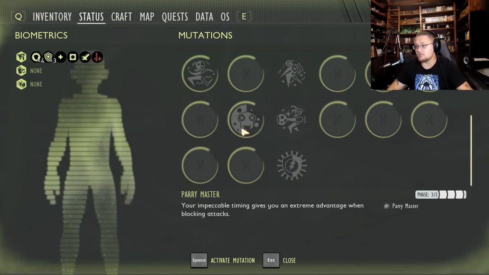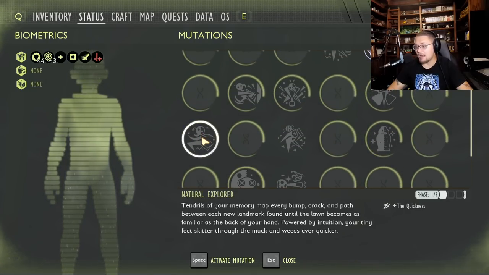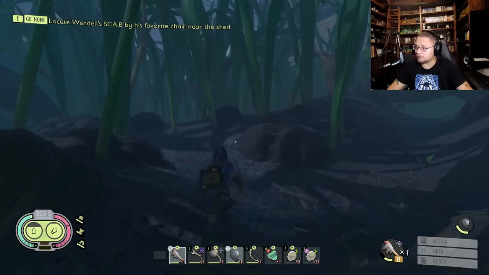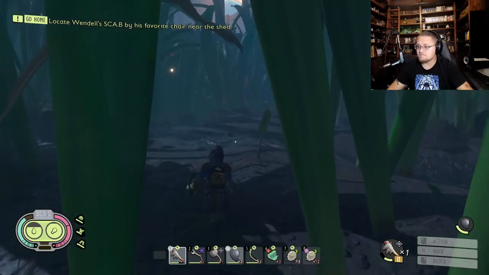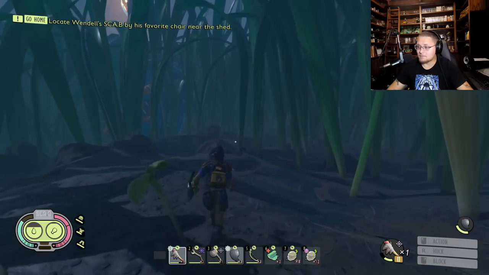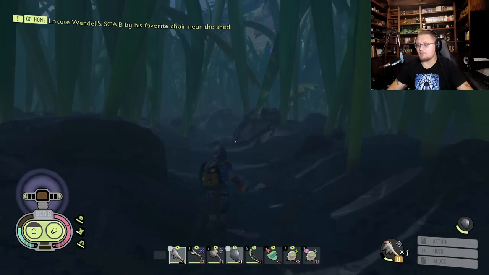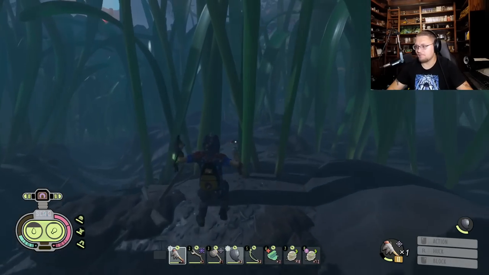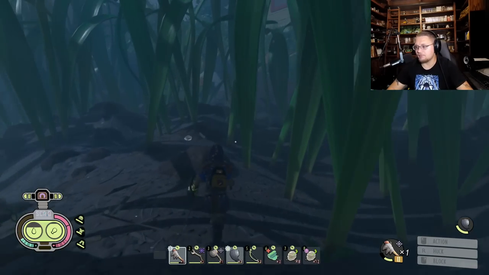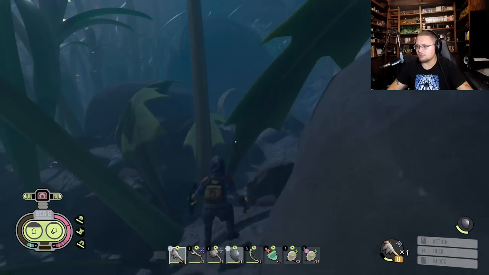Parry Master's going to not be on because I have to have Mithridism on. Crap. I really, really wish I had 2 more milk molars. It's alright. I'm gonna make it work. Like I said, this is all about just F it, let's do it. That's what we're doing right now. And I know we can do it. I think we can do it. Yeah, I know we can do it.